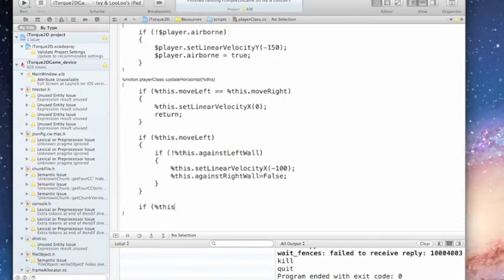So if we are actually moving right instead, we're going to do the same check to make sure that we're not against a right wall.